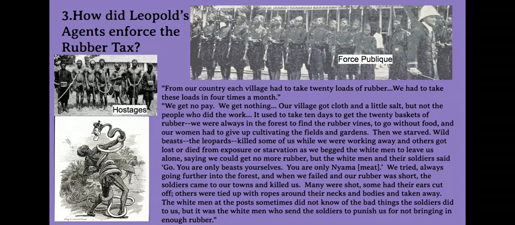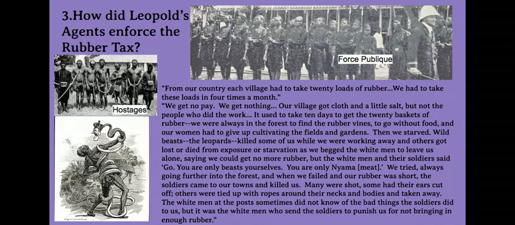The rubber tax was ordered to be paid by each village a certain amount per period of time. Over time, the demands increased, and over time, as the rubber vines close to the village were tapped out, people had to go further and further away to get the same amount of rubber.